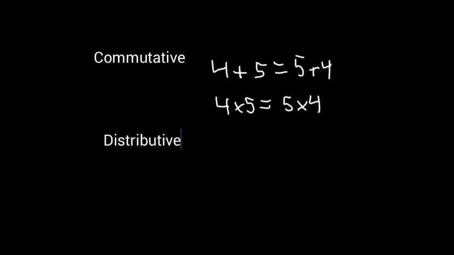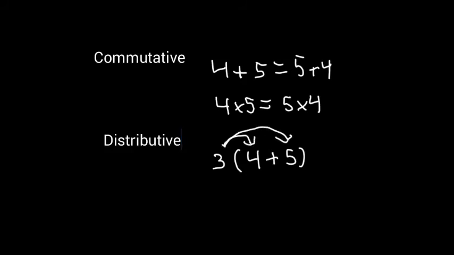Alright, so the last property we're going to go over is the distributive property. And the distributive property has to do with passing out things. So if I distribute papers to my class, I'm going to give my class the stack of papers in my hand. So again, with distributive property, you have to have parentheses. So I'm going to have 4 plus, we'll stick with 5, what we had there. And on the outside of the parentheses, I have to have multiplication. So let's say it's 3. So what I can do is distribute that 3 to everything inside the parentheses.